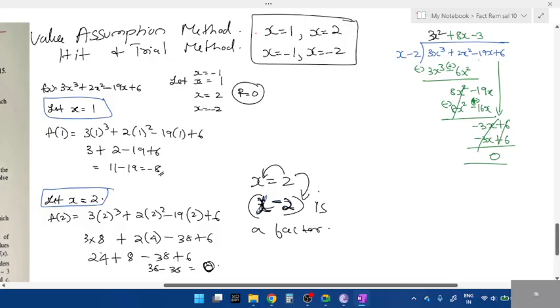Once you find this factor, according to the remainder theorem, divide it. Can you see what I have divided? And that's it. So I've written here, students, first use, we call this value assumption method or value putting method or hit and trial method. Okay, now take the quotient. All of you will use sum and product. Be quick, students. By tomorrow, if you complete, Wednesday I'll start.